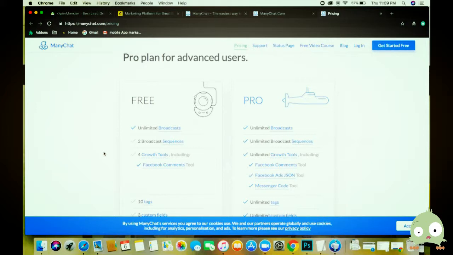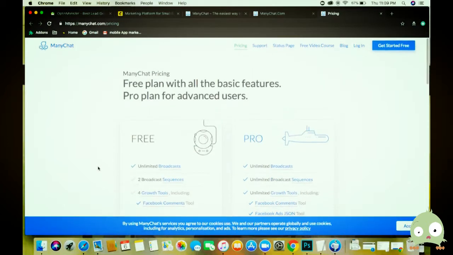Okay. They have 4 growth tools free, including Facebook comments. As I said, it will automatically reply and auto respond to those comments. The growth tools include not just Facebook; you can use them on your websites, on Facebook ads, physical promo materials, and more. Okay, do try it out because it's a brilliant tool. And this is obviously one of the tools which is part of the growth hacking lean marketing funnel for acquisition.